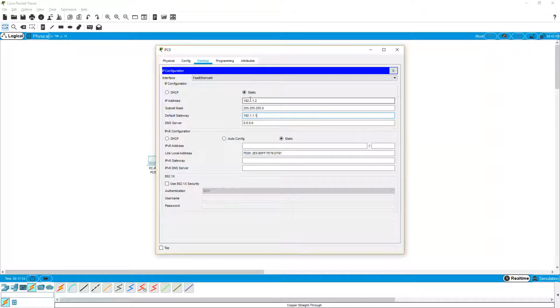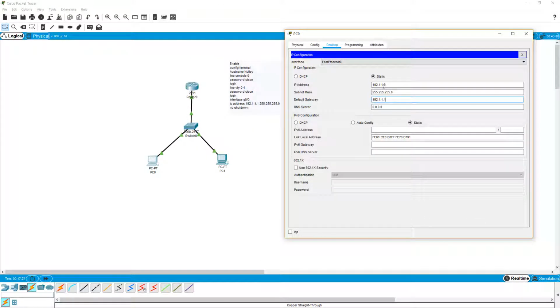For these, I will give you the numbers you need, and so you know why I'm using this number. This number is the interface we just did over here. Each PC needs to find its way to the router, so that's what we call a default gateway. So I'm going to use this number in any PCs that are going to attach to this router interface. So if there are any extra PCs, and they're all going to this interface, they all need this same IP address as their default gateway. But this address will be the next one in line.